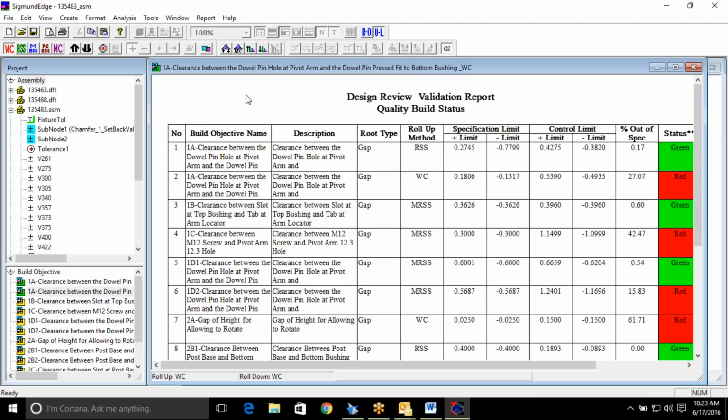But if they have done some tolerance analysis in the past, then all it takes is a one-day refresher to bring them back.